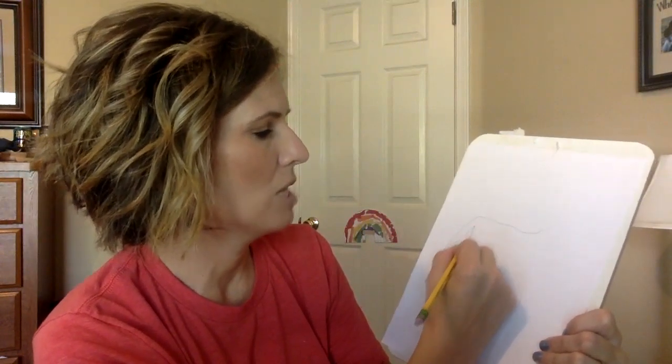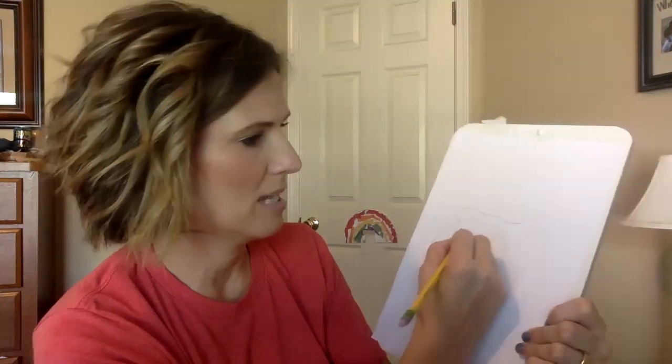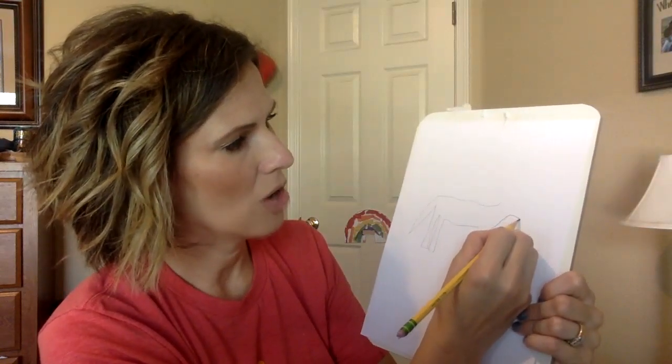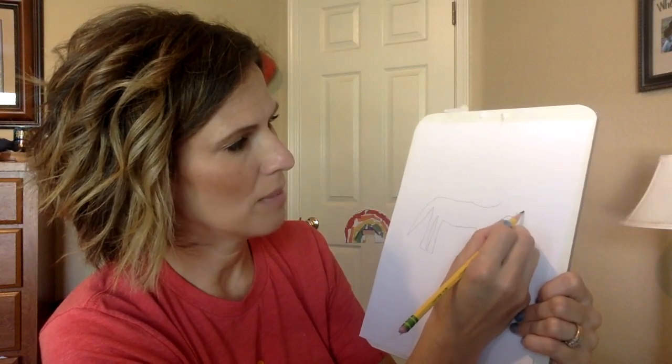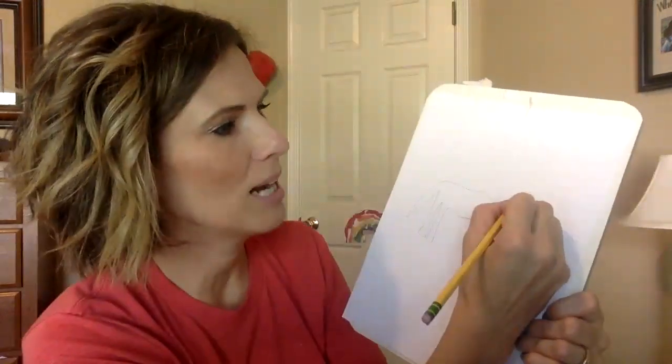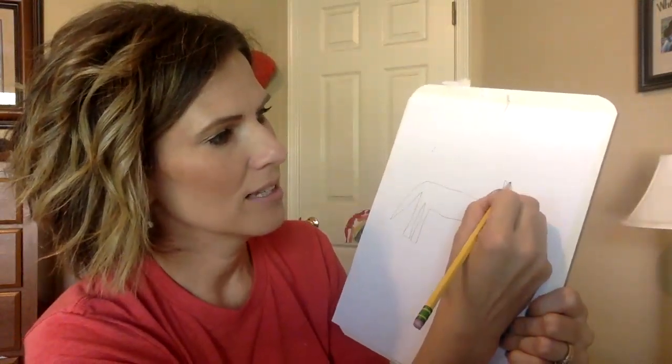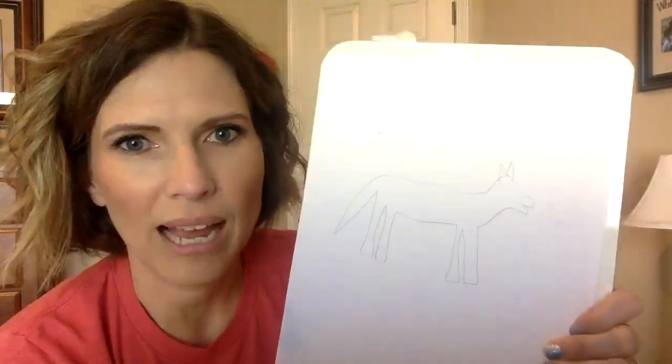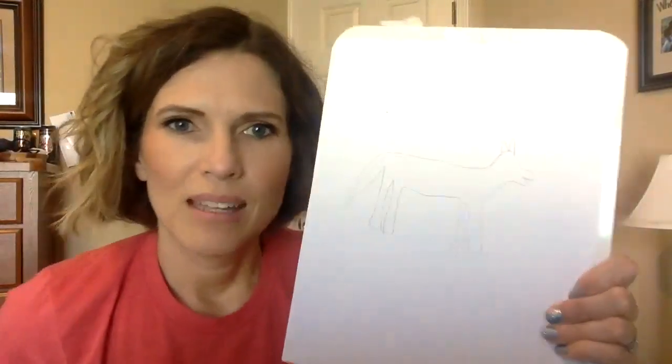Now, like I said, he was a big dog, so I'm going to just start with his back, and then I'm going to put a long tail that he would use to hit things all the time with his tail. Oh, he hit us so many times with his tail when he was passing us and we were sitting on the floor. So I've got Wyatt here, and he kind of had a long nose. I'm going to kind of open his mouth there. And then he had, it doesn't look like a dog yet, but when I put his pointy ears, sometimes that really helps me look more like a Wyatt.